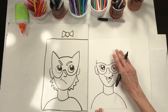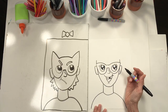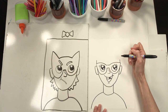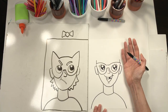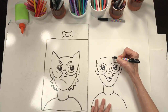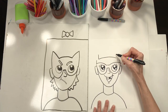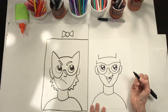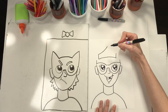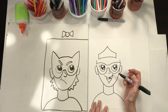But before I do that, I need to decide, is she or he wearing any sort of disguise up here? I think you could add cat ears if you wanted to, like a bunny ear if you wanted to again. But what if you want to add some sort of crown? So I'm going to draw a curved line there. Up, up, curve, up, curve down.